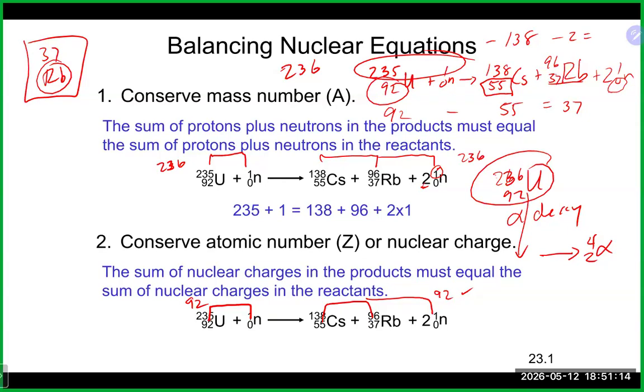The other sort of words that you sometimes hear is you bombarded something, like you bombarded something with some neutrons. If you bombarded something with a neutron, that ends up on the reactant side. Or if you do an electron capture, that ends up on the reactant side. So those are the common sort of words that you sometimes hear in these type of problems. Anything that's like an electron capture, anything that you bombarded something with, that particle should end up on the reactant side, probably with whatever you shot it at.